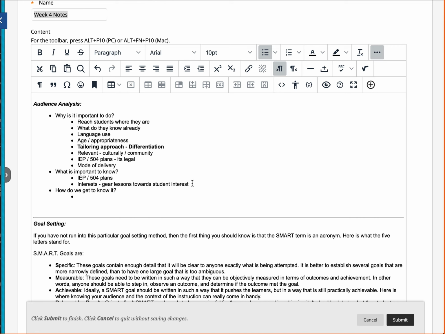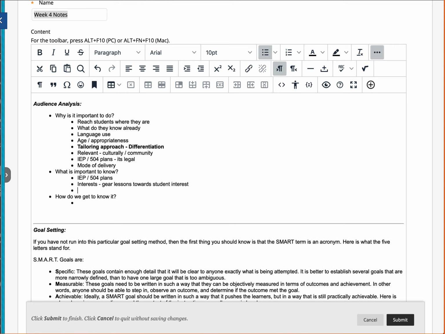So if you can do some kind of a survey, or even just in talking with your students, get a sense of what they are interested in outside of the classroom, what their particular areas are that they like to explore. Because if you want to engage the students, a great way to do that is to engage them with your content through some kind of content that you already know they like to engage with. So yeah, if there's a way to gather that kind of information. What else might be on there?